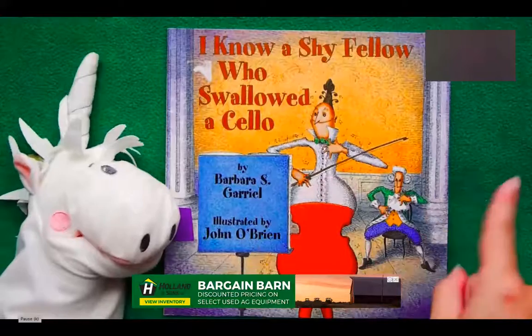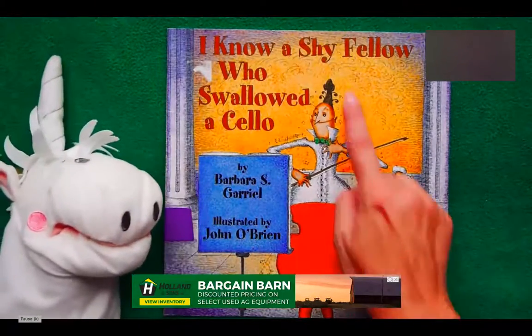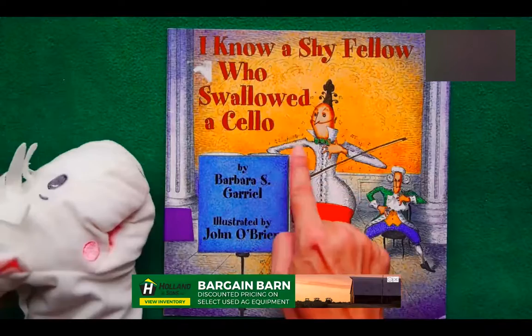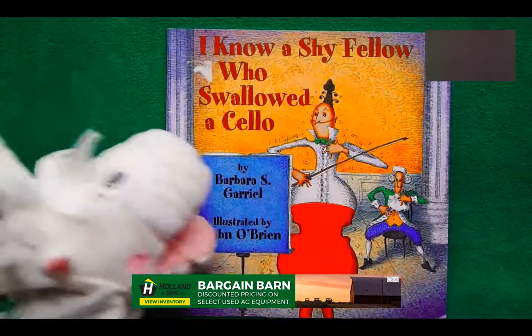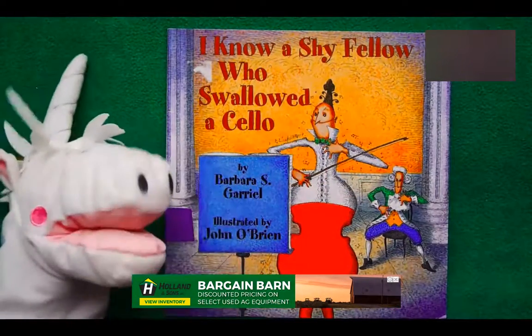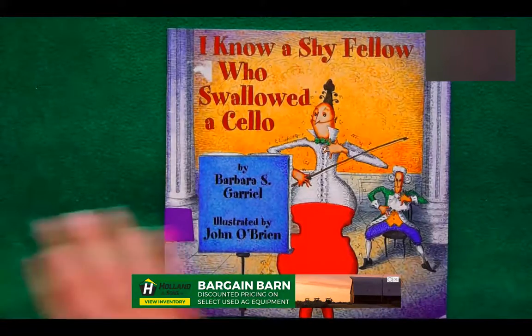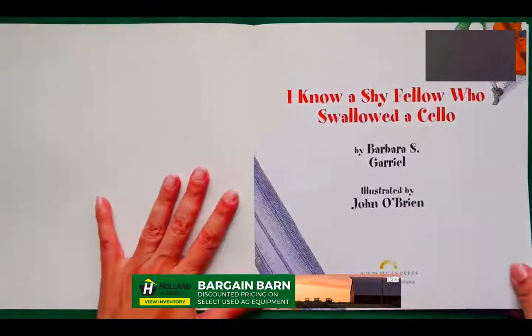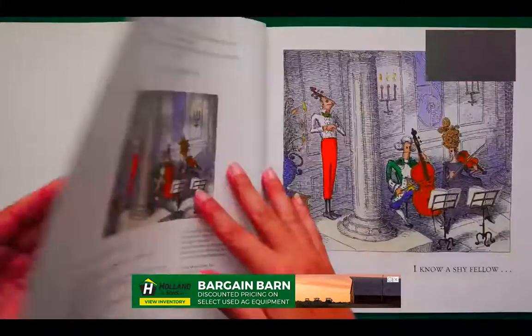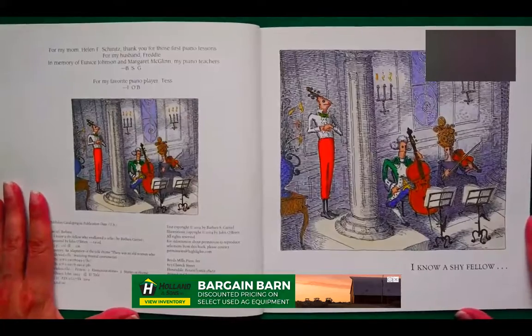Corny, what did you do with the book I had here? I want this one. You want I Know a Shy Fellow Who Swallowed a Cello. Sonny, this is a cello. Nobody eats cellos. Okay, well, Corny has decided, so let us read I Know a Shy Fellow Who Swallowed a Cello. This should be interesting to say the least.